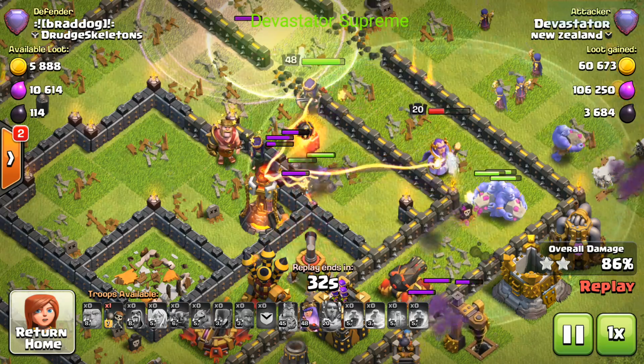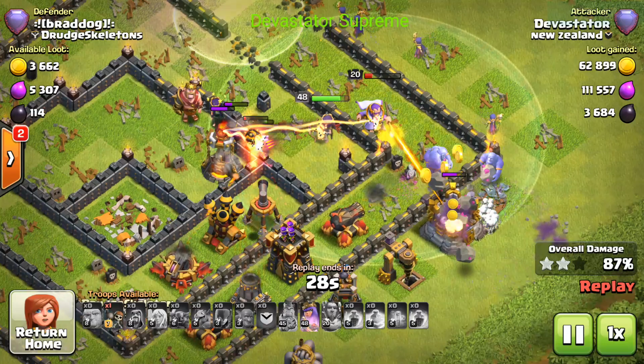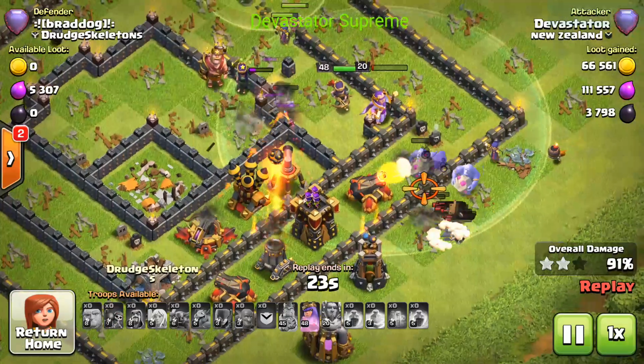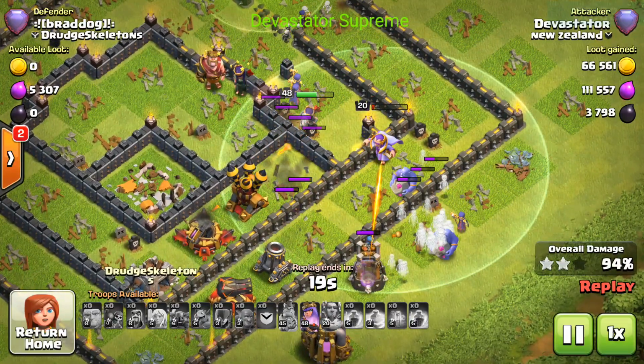Healer's now gone. Use some wall breakers to bust open that last wall. And the Queen, with her ability still ready to go, believe it or not. Just going to finish off here. So bowlers and the witches triggering off that last bomb.